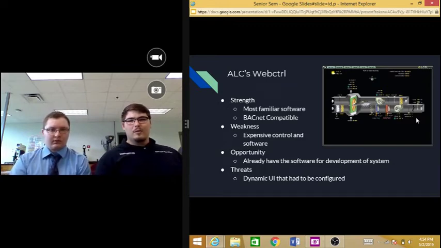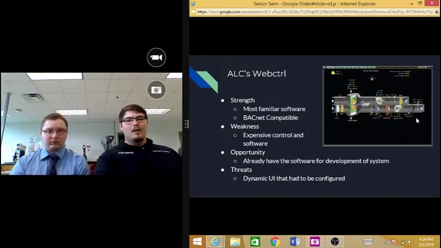This is actually what the web control looks like. This isn't the actual image of the web control, but we will bring it up later through the actual physical demonstration of it. We were more familiar with the software than we are with the other ones. Creating the HMI and SCADA system was actually really easy to do. It took something like a week to become really proficient in the software and to create really good looking and sharp images on it. The weakness of doing this in practicality is it would be expensive, because quality doesn't come cheap, and this is very high quality that we're dealing with here.